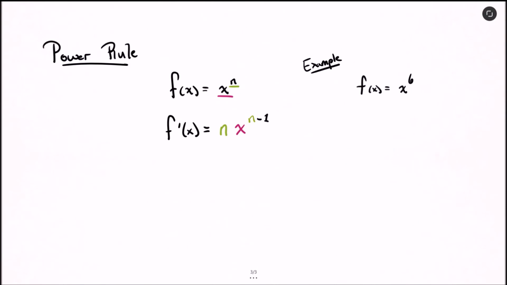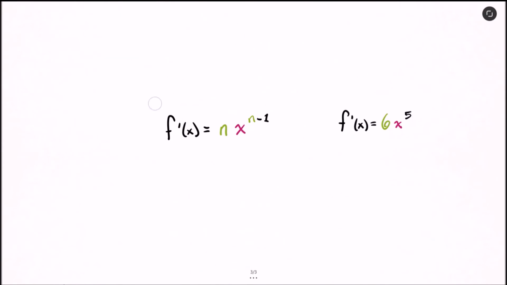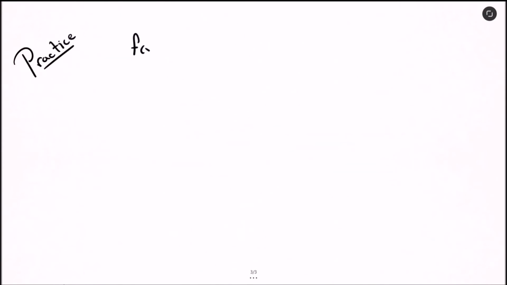For example, let's say we are trying to find the derivative of x to the power of 6. N in this case is 6, therefore the derivative of this is 6 times x to the 5th power. Let's do an example problem to make sure you've got this down. Find the derivative of x to the 8th power plus 3. I'll be doing this in the background, but try it on your own first before you check out what I'm doing.